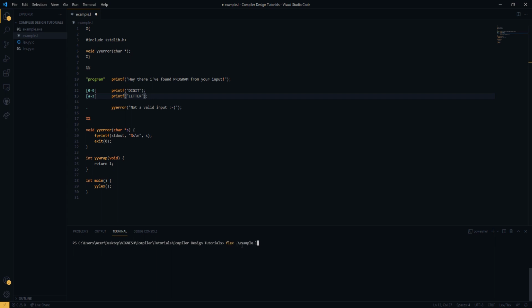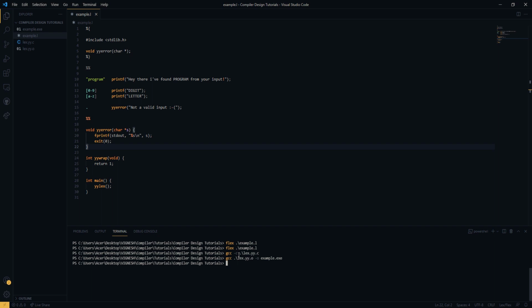So I'm going to first compile the Lex file. Okay, let me save the file first. All right, again Lex, and then finally the exe file. Let me run it. If I type 0, it identifies it as digit. And if I type a letter A, or S, V, 7, and so on, you get it, right? This is what happens.